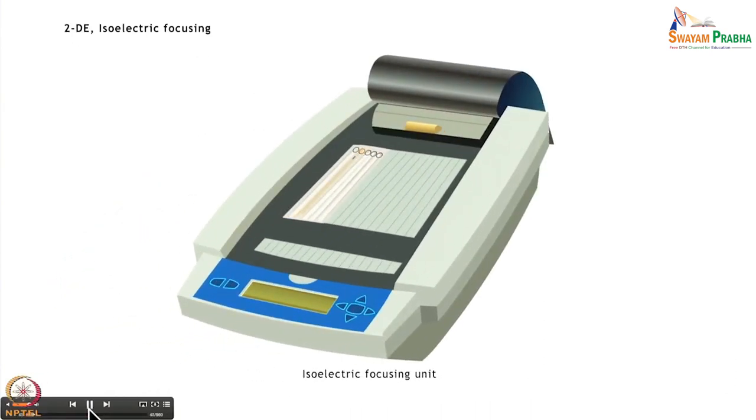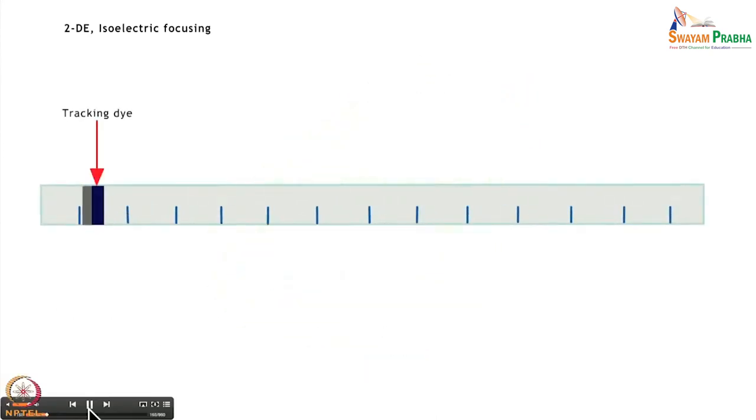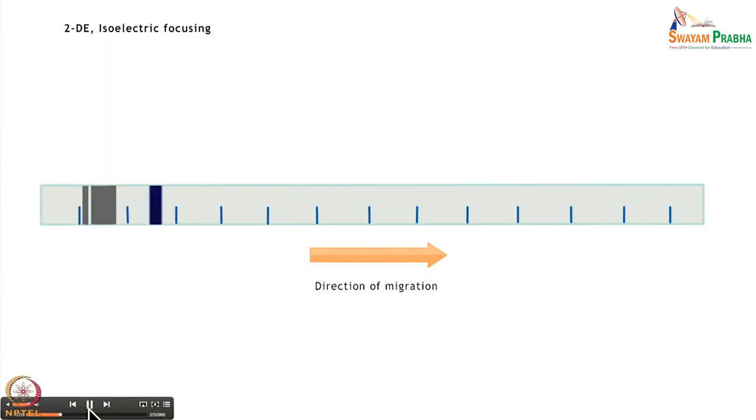These loaded strips are then focused on an isoelectric focusing unit by passing current. The various proteins of the sample mixture migrate in the electric field and come to rest when the pH is equal to their pI, that is, they become neutral and are no longer affected by the electric field. Progress of electrophoresis is monitored by means of a tracking dye like bromophenol blue, BPB, which is a small molecule and therefore migrates ahead of all other proteins.